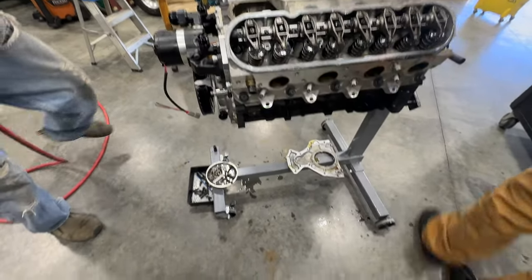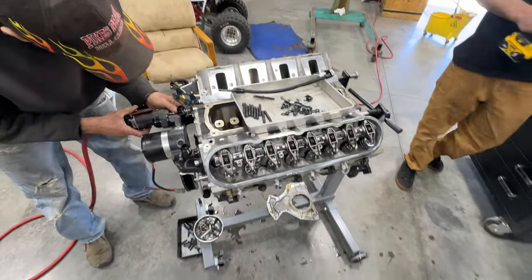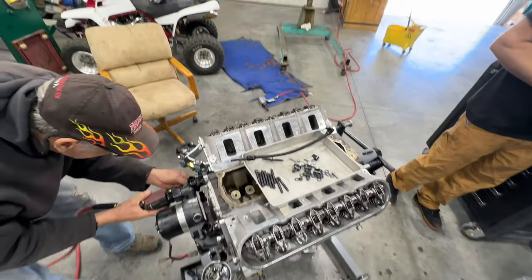Okay. So yeah, there's a 6 liter. The bonehead move. And we're back.